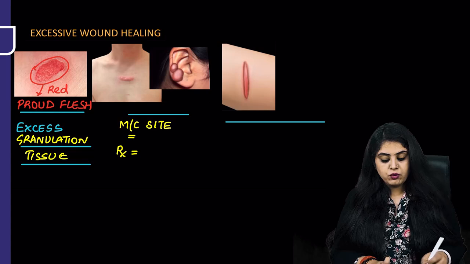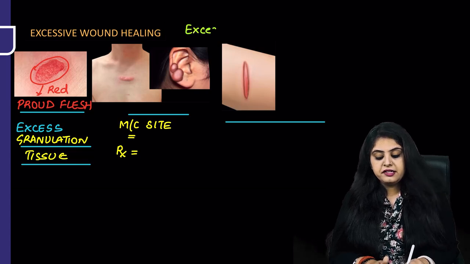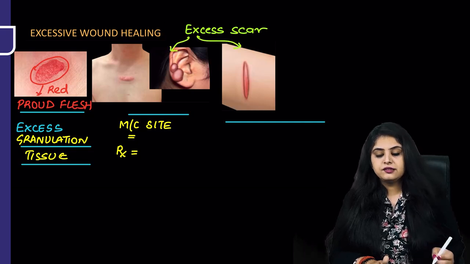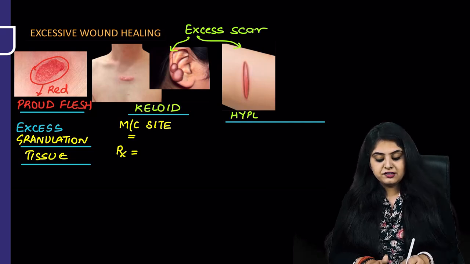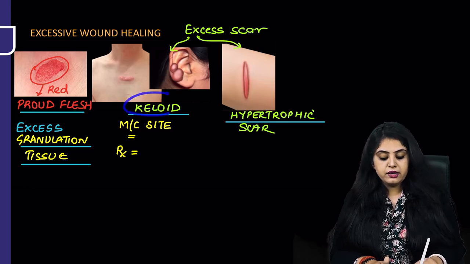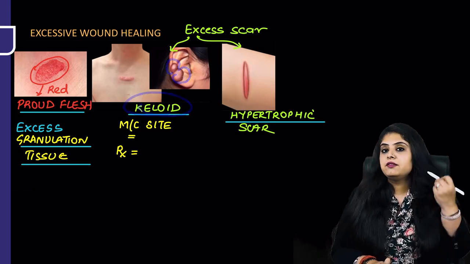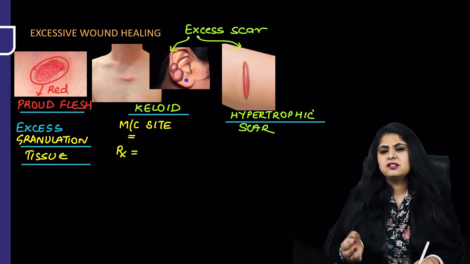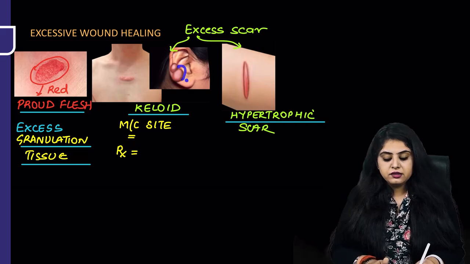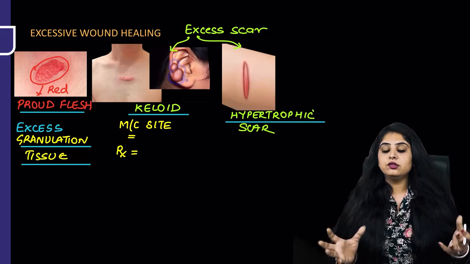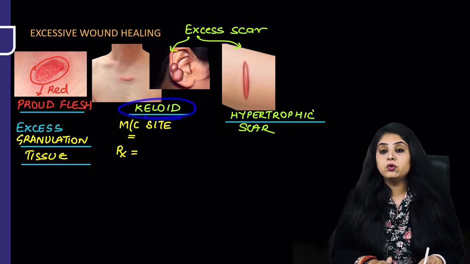Next, you will say, no, ma'am, what if it's not red color, it is excess scar that is forming. Either it's looking like this or it's looking like this. So there are two scars. Number one is known as keloid and number two is known as the hypertrophic scar. So you will have to look at it clinically and find out. Can you see a keloid is looking more aggressive? Like imagine someone went for an ear piercing. Ma'am, ear piercing is hardly 1 mm. Tiny little needle prick that happens. And look at this healing. Look at the keloid. It has crossed all the margins. So keloid will look more aggressive.